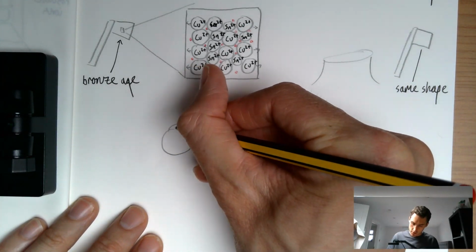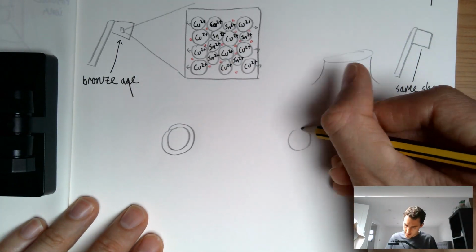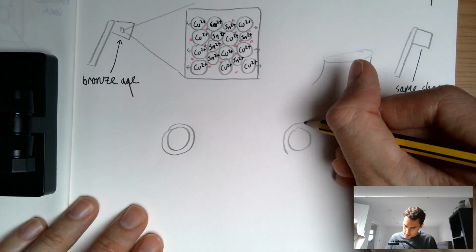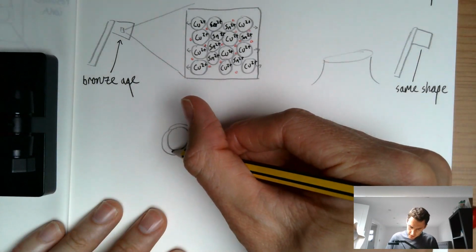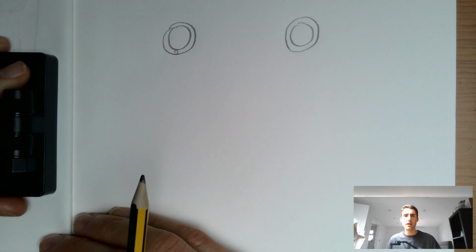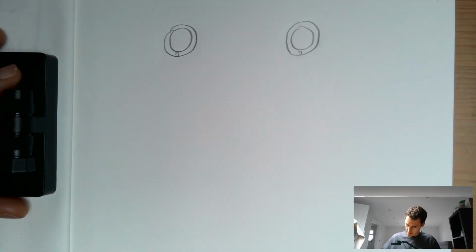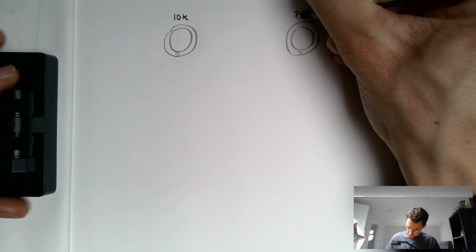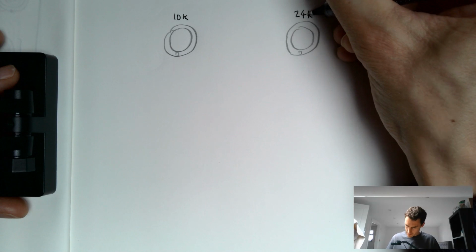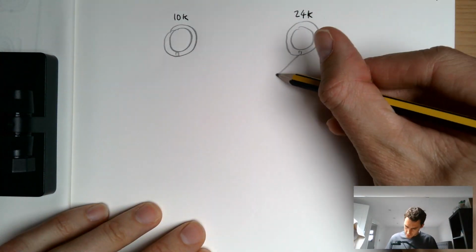So what you can do is, if I draw a gold ring like this and a gold ring like this, and then show the different carats, if we zoom in here, I'm going to just move down here on these two. And I should say, sorry, if this is, let's say, a 10 carat gold and this is 24 carat gold, well, if we zoom in, what we see, firstly, let's do the 24 carat gold.